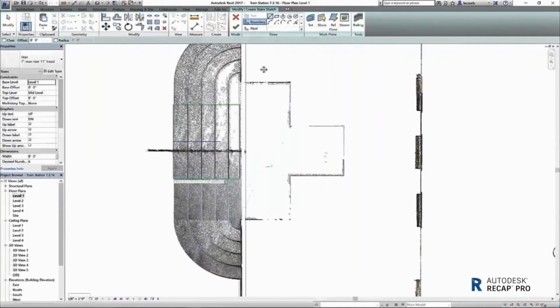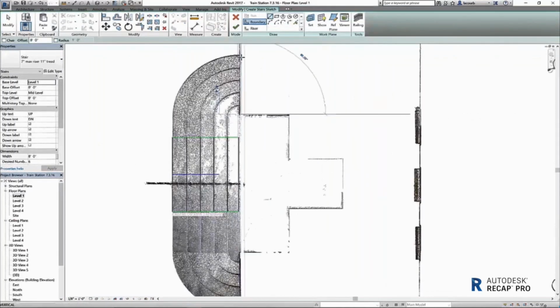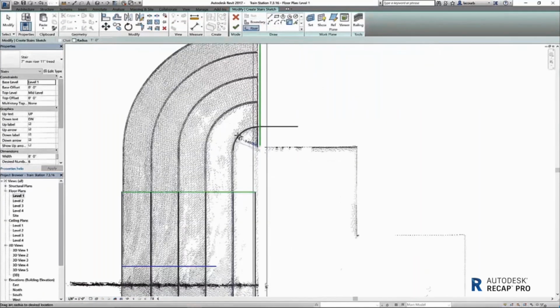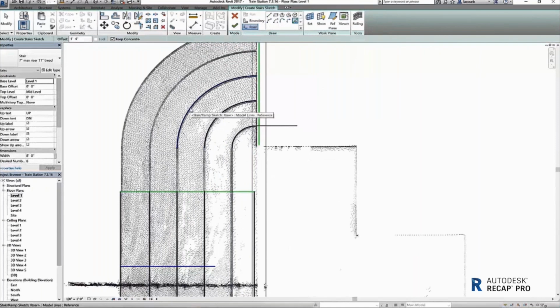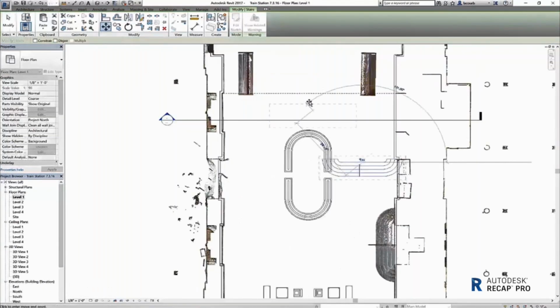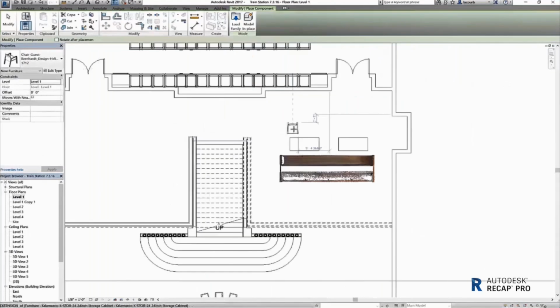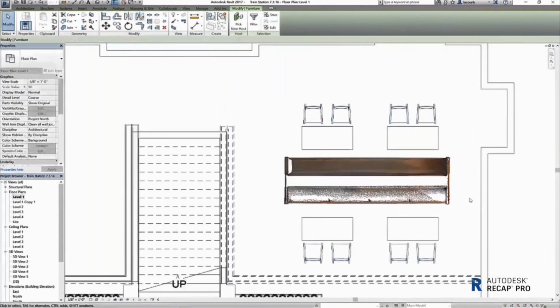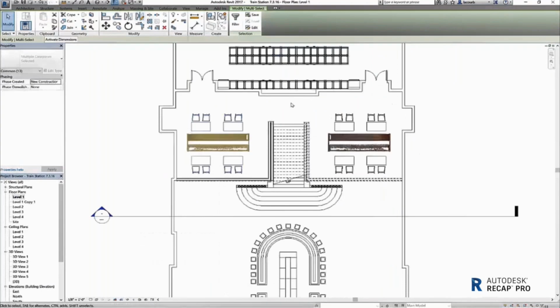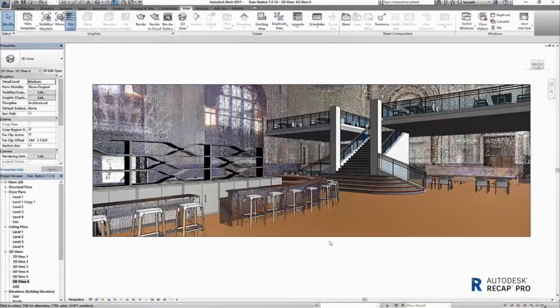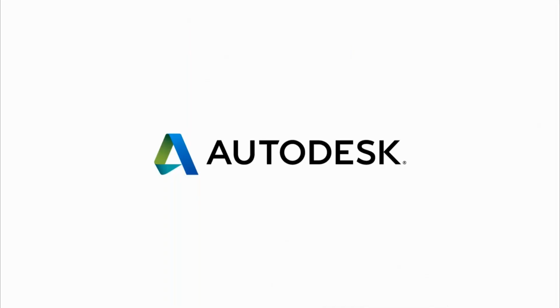Here you are able to take section and elevation views, and you can start creating walls, placing your door components and furniture components, and you can create all kinds of structural elements and MEP services out of it. And this scan to BIM process is not meant only for architecture or structure, it can be used for the MEP services also. It captures the entire data so that you get the complete output of a 3D model.